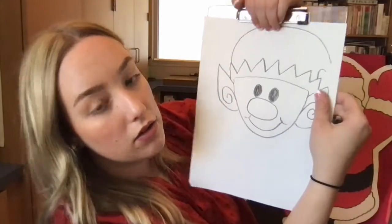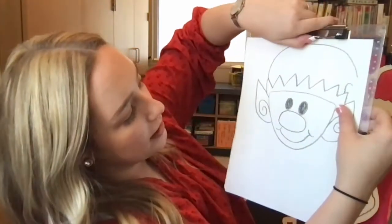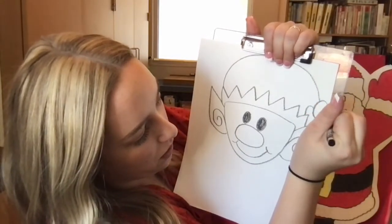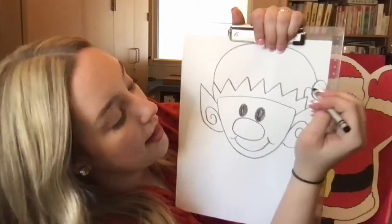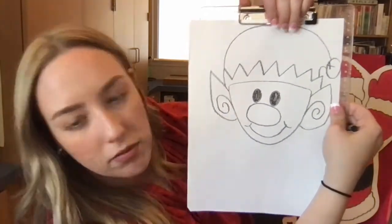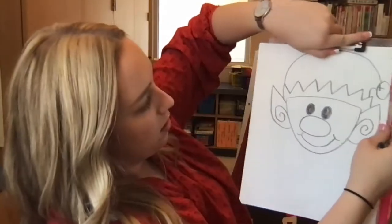So to make a little jingle bell, all Miss Perry is going to do is make a circle like that. And then I'm going to put an X at the top. And that makes it just look kind of like a jingle bell. That's how Miss Perry makes bells.